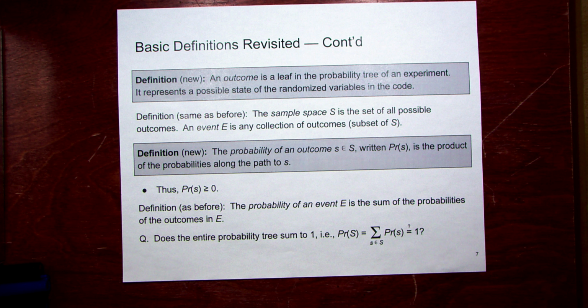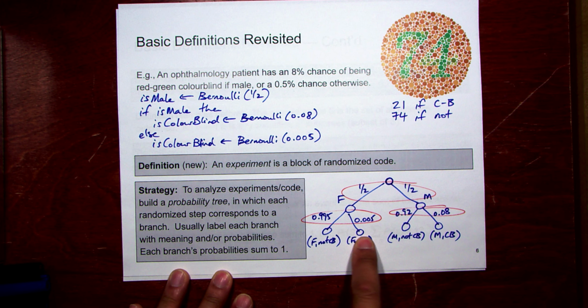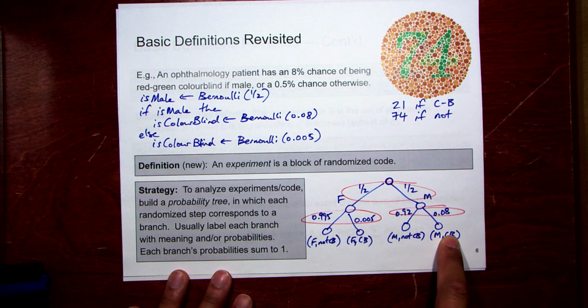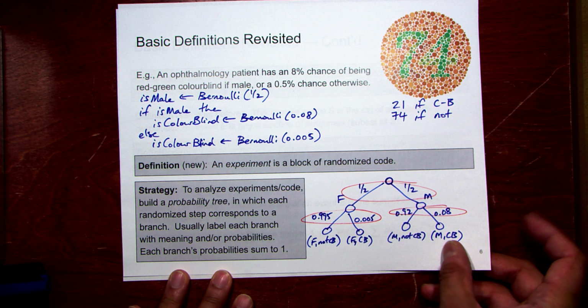So, definition, outcome. An outcome is the result of an experiment. In this new definition, we had a new definition of experiment. An outcome is any leaf in the probability tree. Any leaf in the probability tree represents the state. So there are 4 leaves here. They all happen to be on the same level, but it doesn't have to be that way. They can all be on different levels, actually, and we'll see some experiments where that's the case. So the outcomes are all the leaves of the tree.